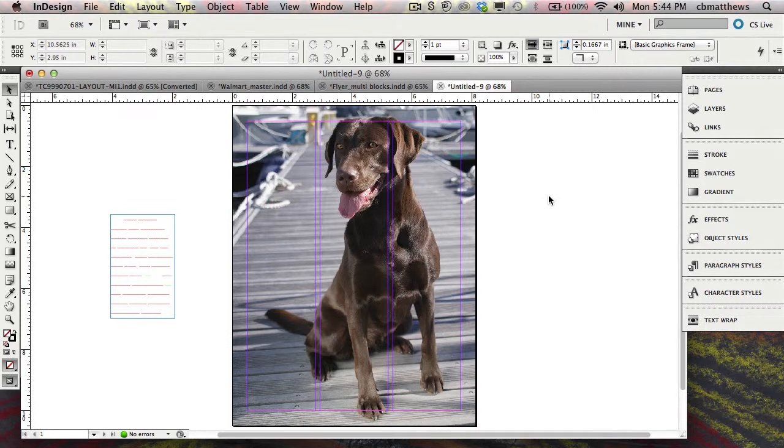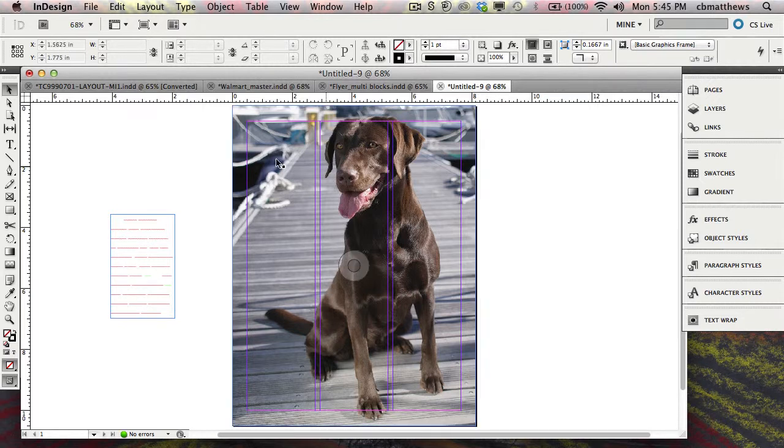Design has a lot of different tools to help you work with the grid framework. I'm looking at this page right here, and we still are seeing our original 3 columns with 1 pica in between. A lot of times that can be very useful, but sometimes you need to be able to create your own guidelines. There's 2 different ways to do that, either by hand or to let the computer generate them.